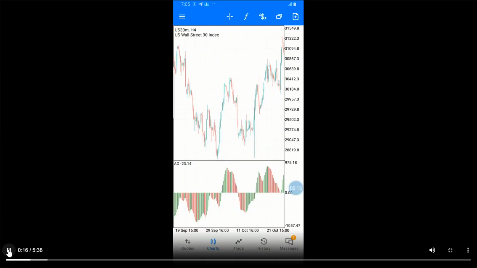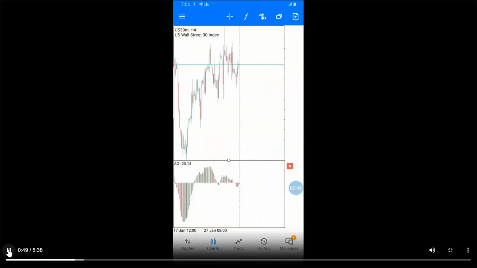So today we are going to talk about awesome oscillator. I always use awesome oscillator for my confirmation. In most cases, I don't enter the market unless it has given me a sign that it is going to reverse for a full bar. I don't use awesome oscillator for entry. I use awesome oscillator for confirmation. They are two different things. Don't trade basing on awesome oscillator. You can only use it for confirmation.